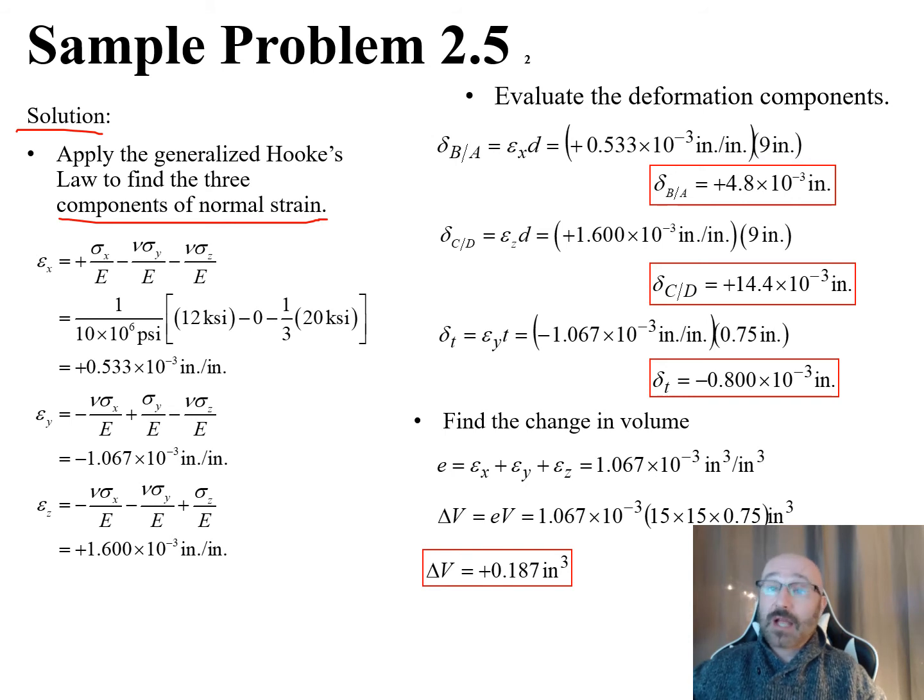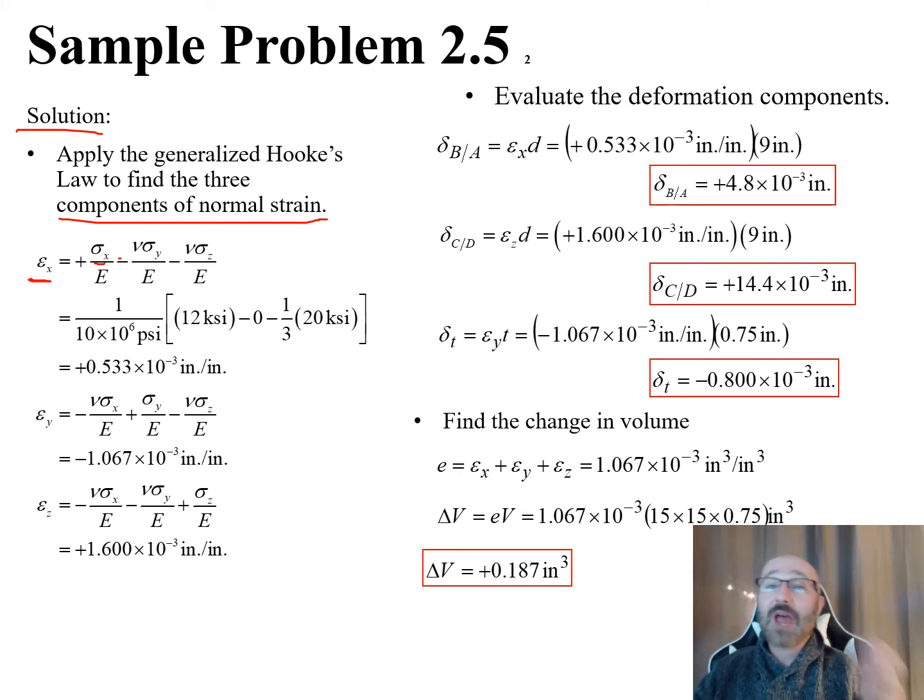So let's try it for our x direction first. We always want to break things down, especially when we're doing a multi-dimensional or 3D problem like this, into individual components. Let's just take a look at the x first. For our normal strain in the x direction, we have this relationship that we've developed before: epsilon x equals sigma x divided by E, minus Poisson's ratio times sigma y, our stress in the y direction, divided by E, minus Poisson's ratio times sigma z, stress in the z direction, divided by E.